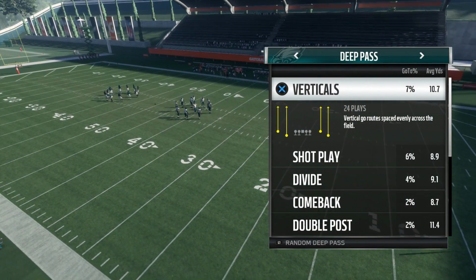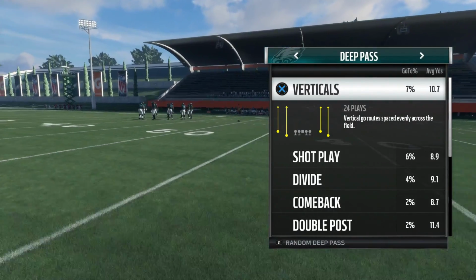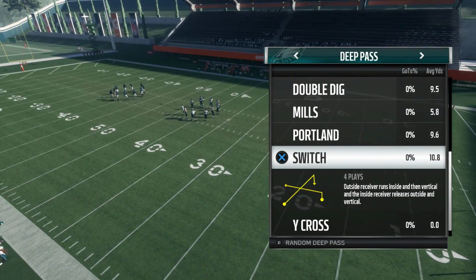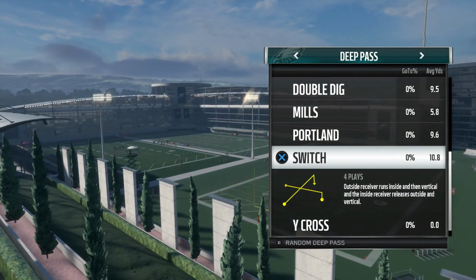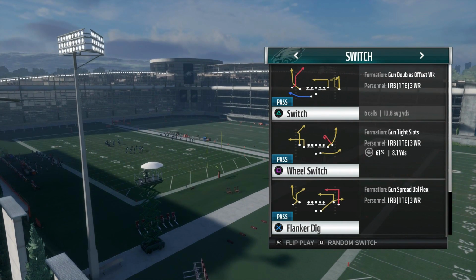Now ways to beat the deep blue middle linebacker is simple. I personally like to bust out the switch route concepts, which has the slot receiver run a wheel route and the outside receiver run a deep post. So the outside receiver is now the inside and the inside is outside. So it keeps the outside receiver from being manned up by the corner because the wheel is running right behind him. The play from gun doubles offset weak that's straight called switch is a good one.